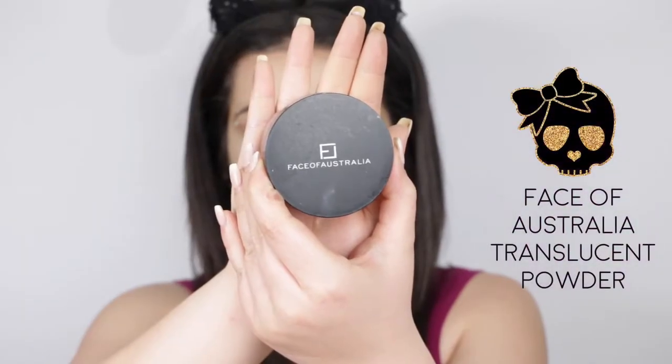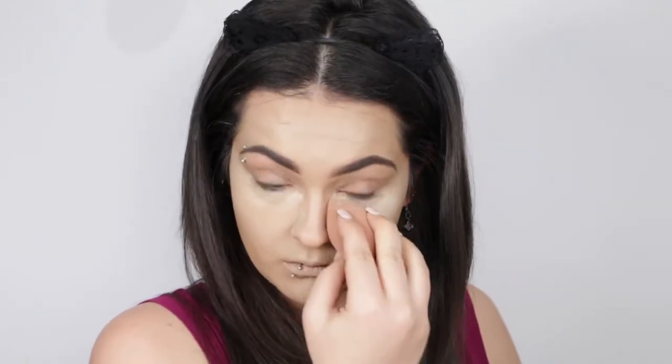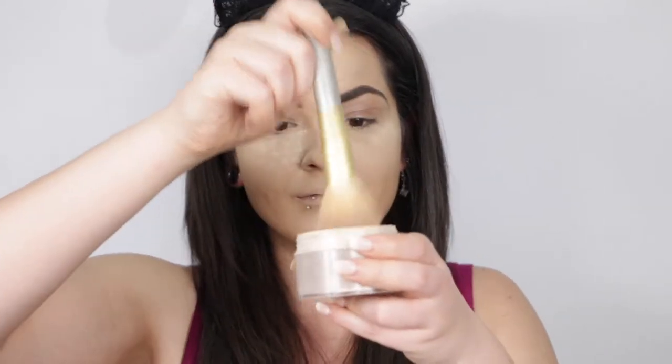Then following that with a Face of Australia translucent powder to set that all into place. Then picking some up on a large powder brush and setting the rest of the foundation. And dropping something, God knows what.